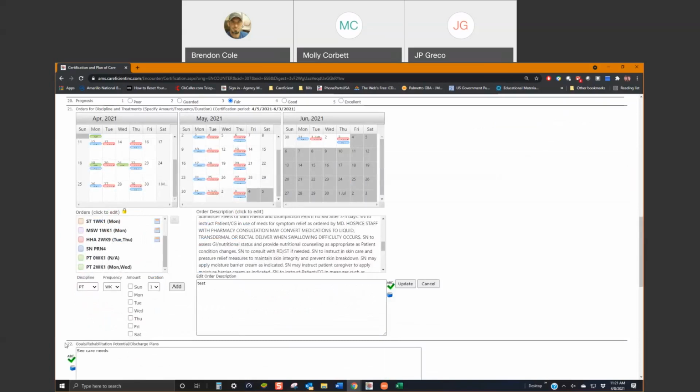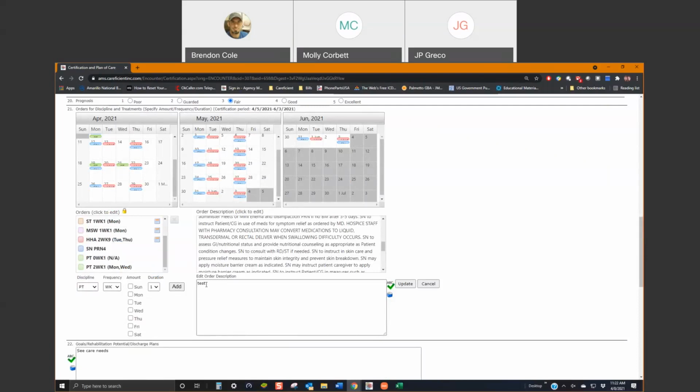when it prints. That being said, these frequencies and durations do print automatically in front of your discipline or after your discipline on the orders, and it's going to be 100% correct if you let it print here. So you do not have to retype your frequencies and durations in your order description. If you did, it would show up twice, back to back, and it'll look really weird.